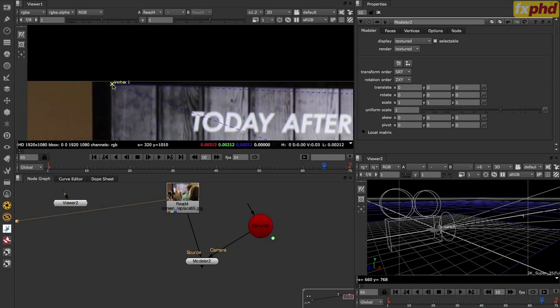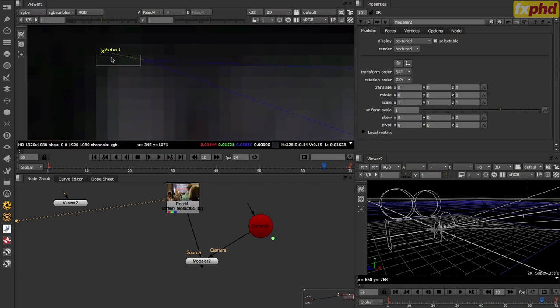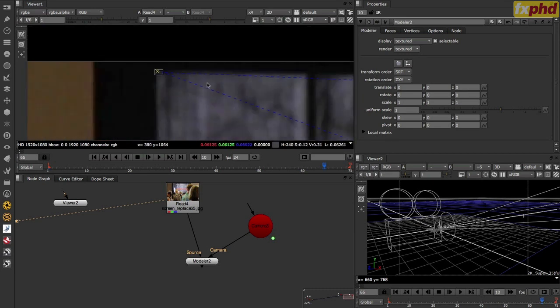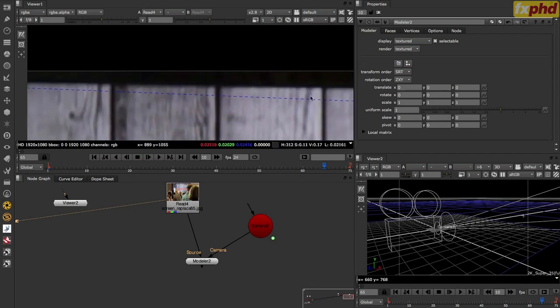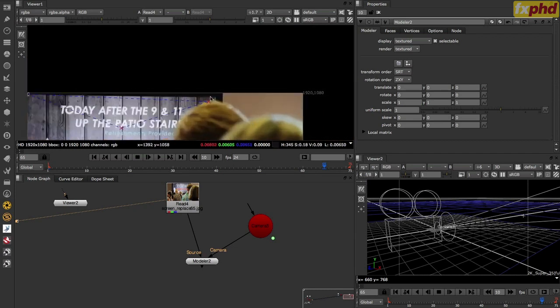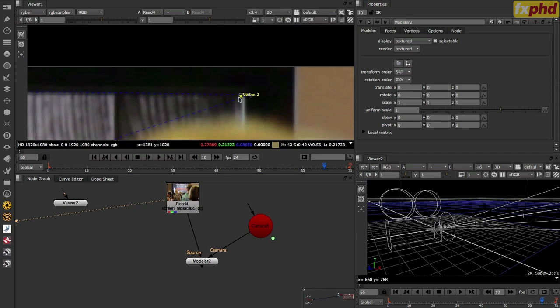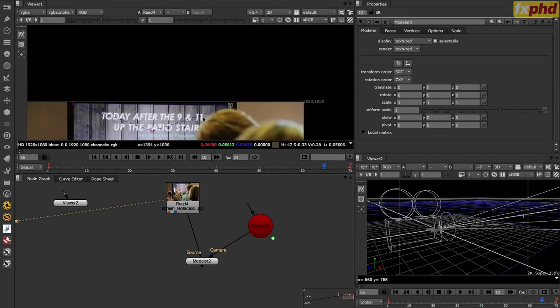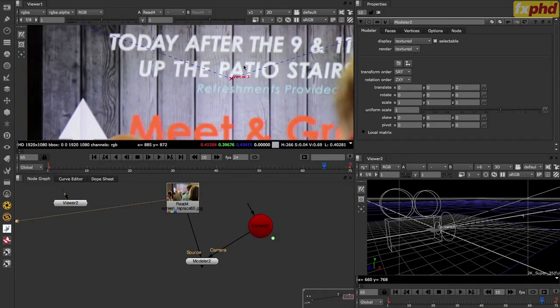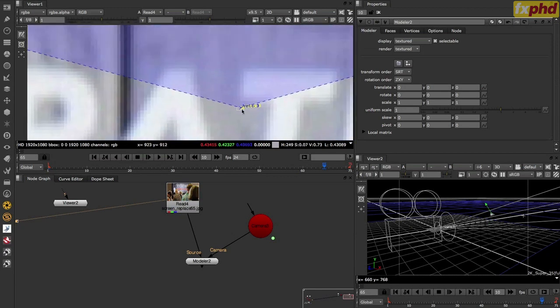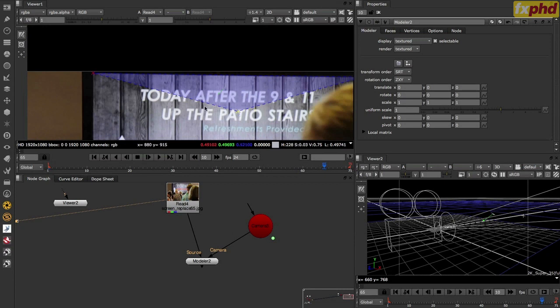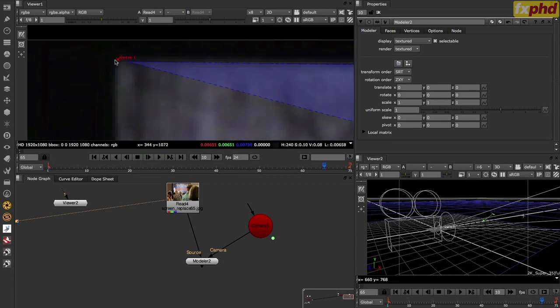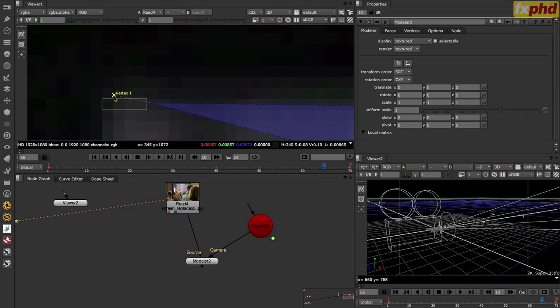So I now realign this point to the top left, this point to the top right, and this point back to the lower left of the T-bar. And I should now have my assignments. Just want to check back at frame 1 and make sure I located that in the same place.